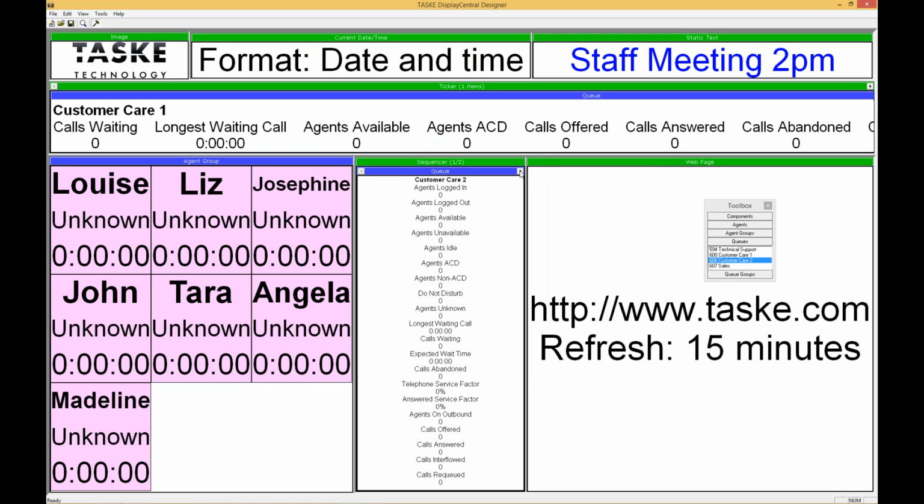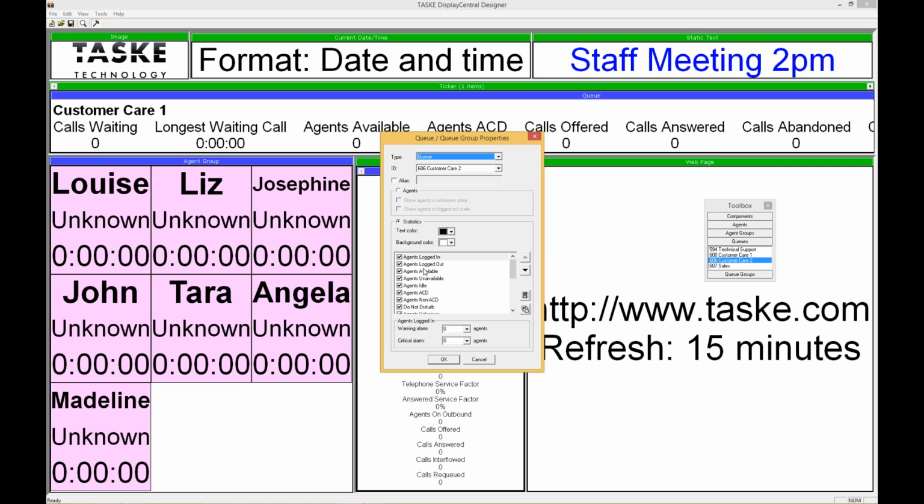And we can do a much similar thing with the sequencer data for the queue. So right click and choose properties. And here what I'm going to do for this one is I'm actually going to change the background color so that you'll really be able to tell every 10 seconds when it flips from one queue to the other that you're looking at Q1 or Q2. And Q2 is the one I'm working on right now, and I've given it a bit of a darker background color. So we'll change some of the stats that are in this one as well.